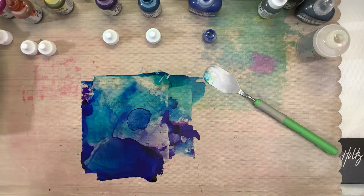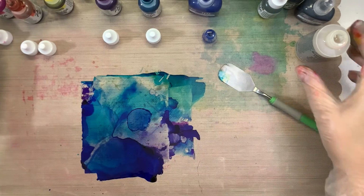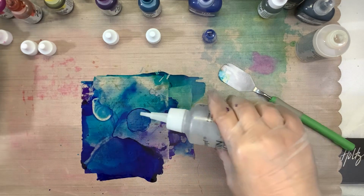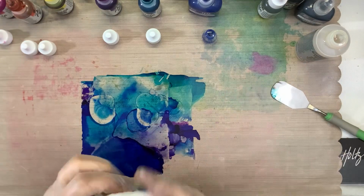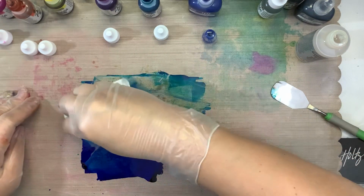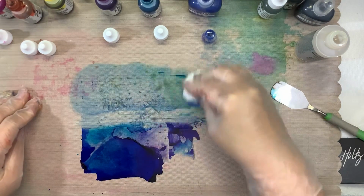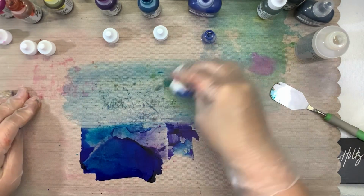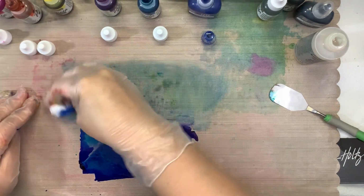All right, so for the next one, I want to keep this dark blue purple thing going down at the bottom here. I want to clean up this blue up at the top, so I'm going to real quick wipe that off. I'm going to see if I can get a sunset, kind of like we did yesterday, where it's red, orange, yellow at the top. If we can match that. And I didn't even use any of my other colors yet. These are very simple colors. So if you only have a handful of colors, you really only need 3 colors.